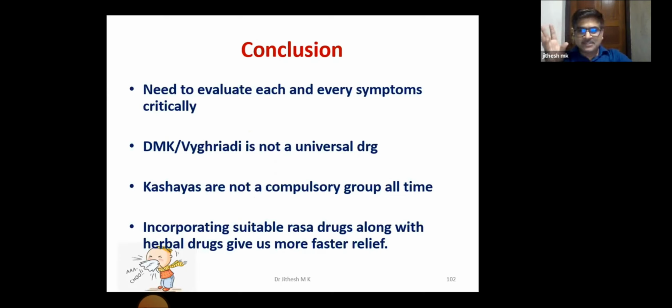Agastya Rasayana is not the universal drug in Kasa or Shwasa. These are the main things but we have so many other yogas in our armamentarium. So always think over the indication and try to understand the common properties of the yoga, and then you select the medicine. So if you do this, we can reduce the number of medicines, and thereby we can reduce the total cost of the treatment itself. Once again, I thank the organizer for giving me a chance.